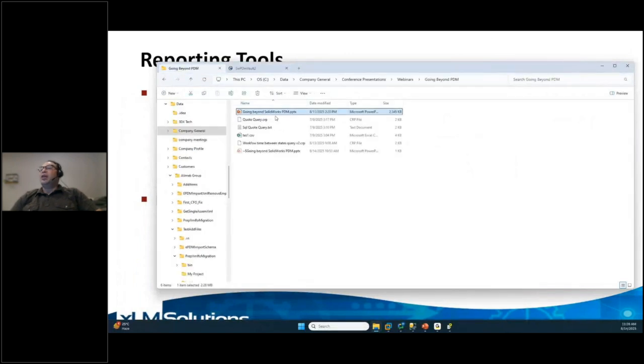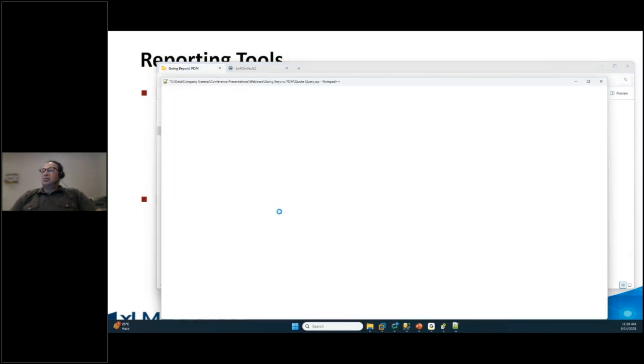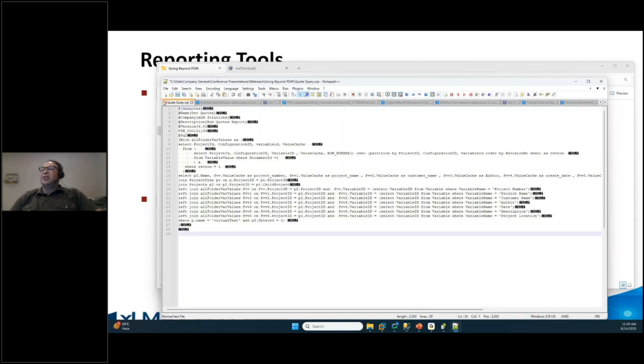We can write various SQL queries. Obviously, you need to know a little bit about SQL, but you can write these queries based on this template, save it as a CRP file, a Kinesio report, and then we can have PDM run the queries.